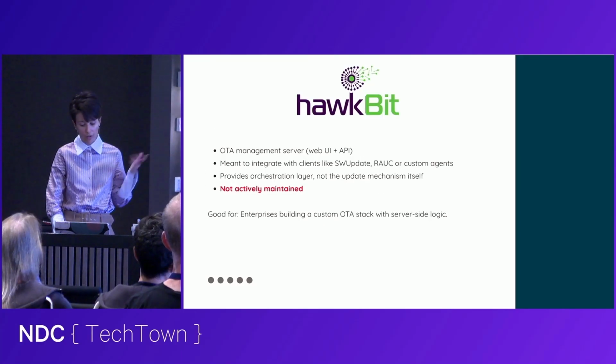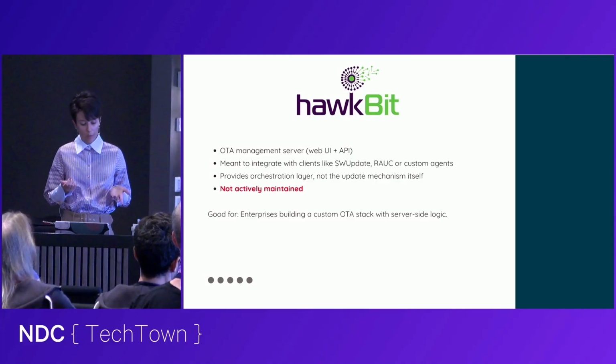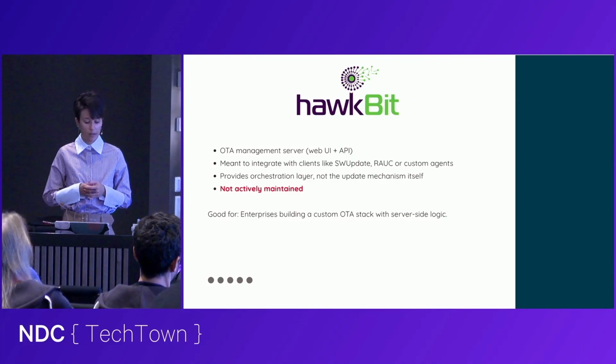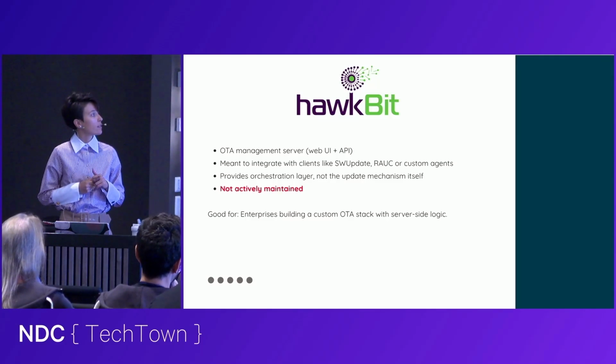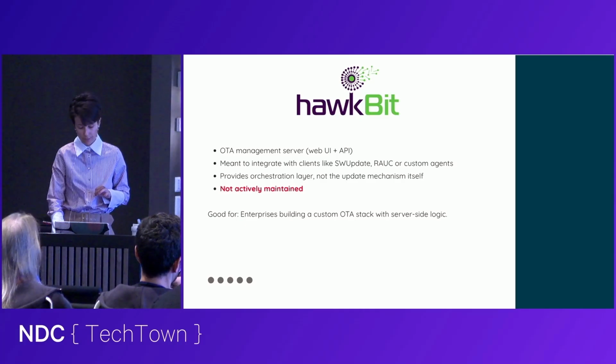Okay, so what is Hawkbit, which I mentioned on the previous slide? Hawkbit is basically an OTA management server. It provides you with a web UI and APIs, but it does not provide a client which would be running on the device. It's meant to be integrated with update solutions like SWUpdate, RAUC, or some custom-developed in-house solutions. What's important to note is that it is not actively maintained anymore, but it's still very widely used in the industry.